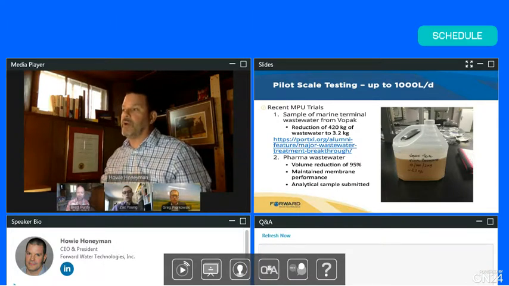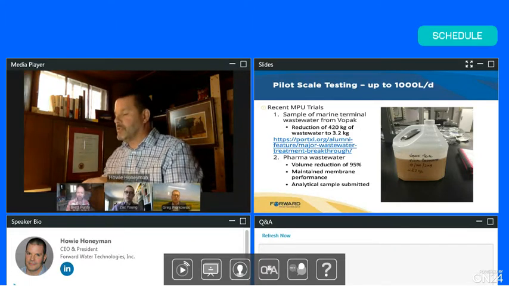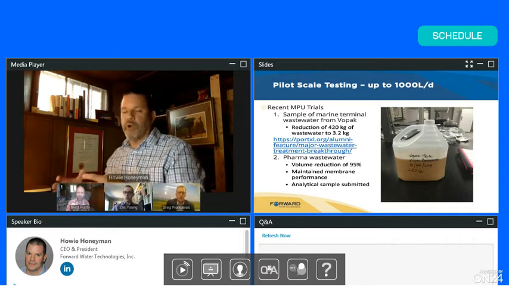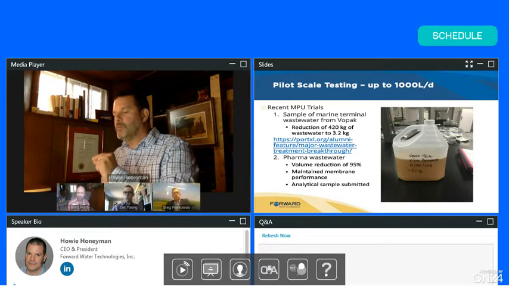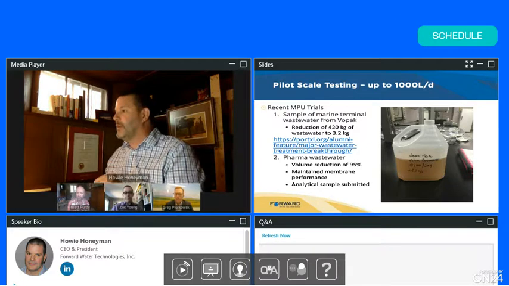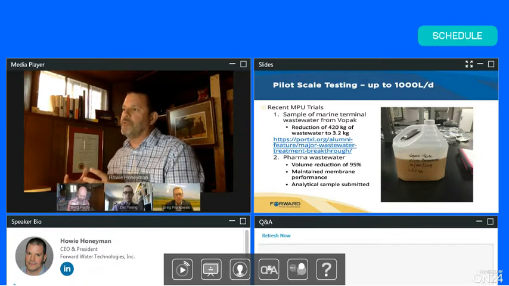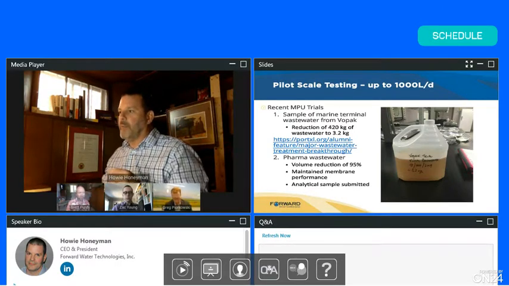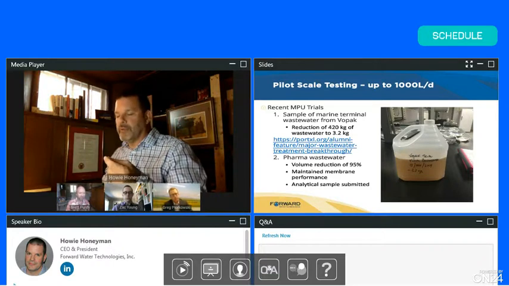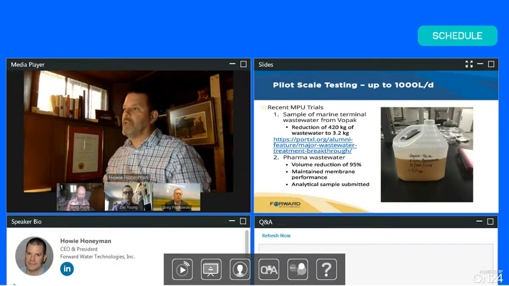We also took some pharmaceutical wastewater, which, if people don't know, in producing pharmaceutical products, the final pills, you produce a wastewater from washing down equipment. That water is only 1% to 2% waste salt, but all of the producers send it for incineration because of the liabilities associated with that wastewater. So you're taking something that's essentially 98% water and you are burning it. There is an incredible cost, and there's a huge greenhouse gas implication. So we took some pharmaceutical wastewater and reduced the volume by 95%. We were able to show through really detailed analytical methods that the recovered water had none of the active pharmaceutical ingredients, and we were really quite pleased.